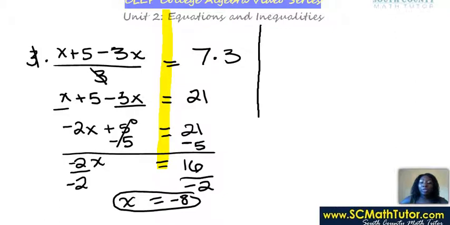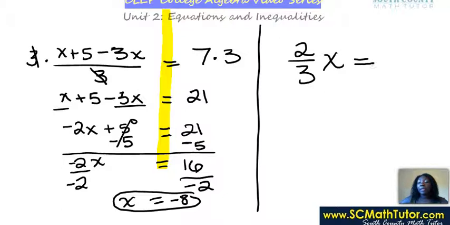What if we have fractions? So let's say we have 2/3 x is equal to 12. Let's make that 10. Okay, how do we get rid of the fraction? Well, 2/3 x. We can do this in 2 steps or we can do this in 1 step. And I'm going to teach you how to do this in 1 step. So 1 times x will give you x. So you want to get 1 times x, right?